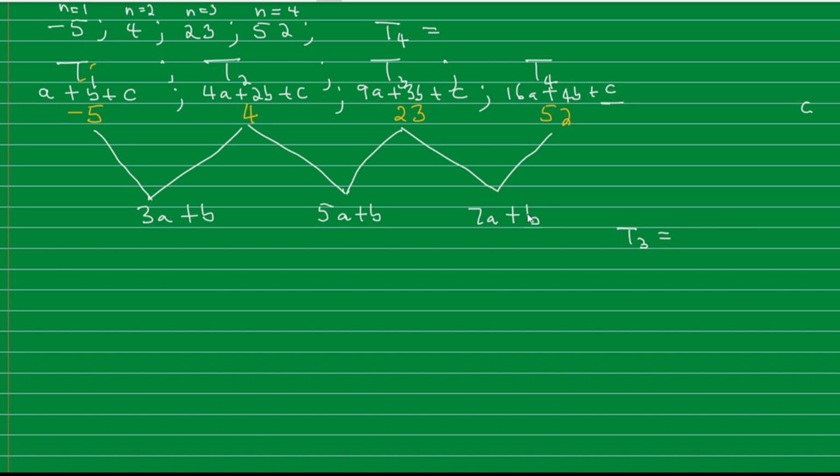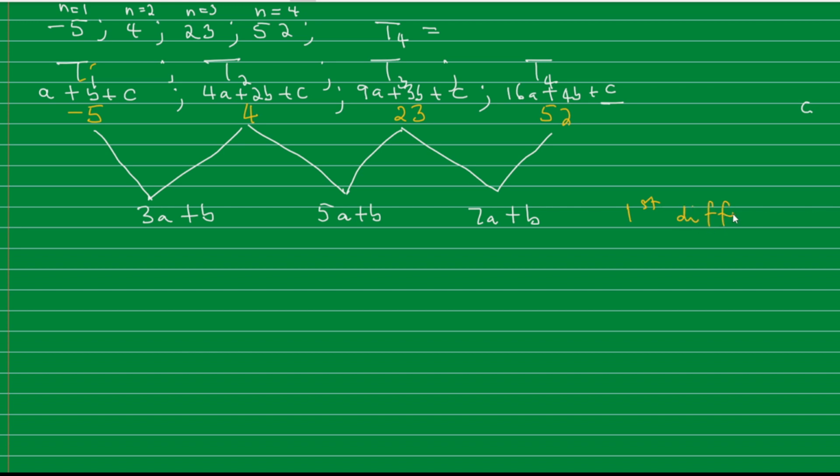C subtract c, nothing. Okay, so you will see these numbers, they are going in odd numbers: 3a plus b, 5a plus b, 7a. Your guess is as good as mine that this will be a 9a plus b if we continue writing the terms here. So this row of numbers that we got here is our first differences. Let's label it as such. So these are our first differences.